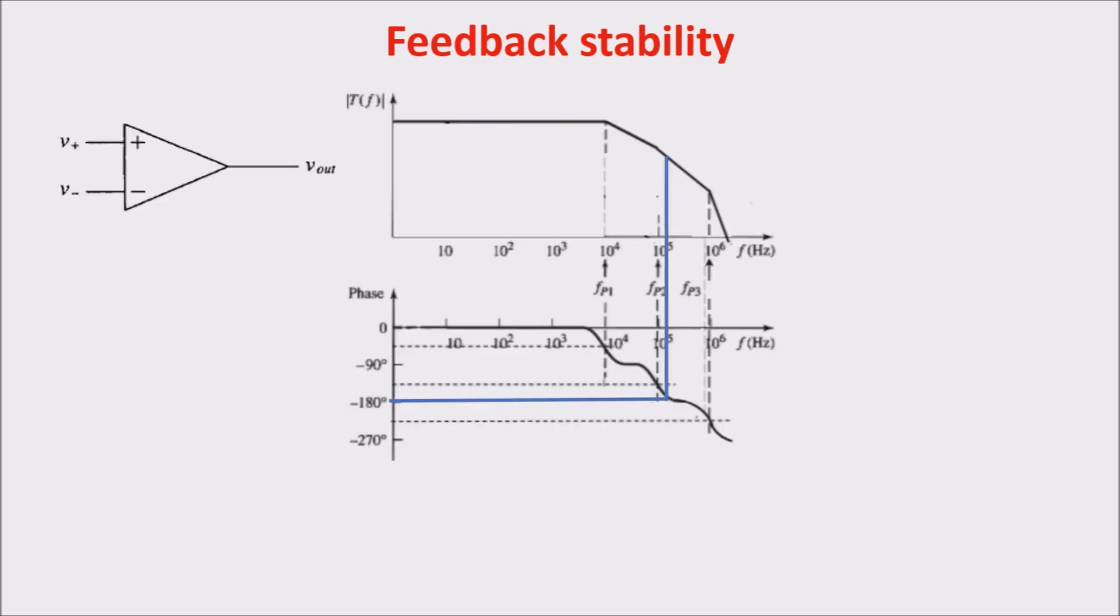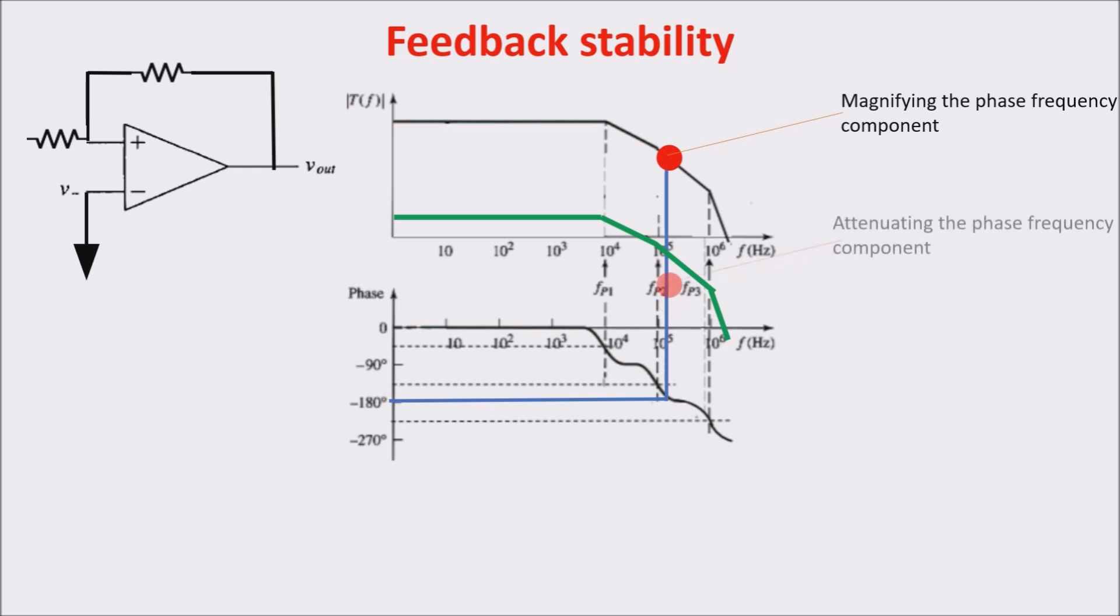So what can you do if you have a normal amplificator with three poles as you see in this plot? We know that if we add a feedback the circuit becomes unstable. So for reaching the stability we must do something to compensate the situation. For example, we can lower the loop gain this way in which you see the phase shift Fp is greater than the gain frequency Fg, thus attenuating the signal at phase frequency, the frequency in which we have a phase shift of 180 degrees. In this way the circuit becomes stable but we lose gain.